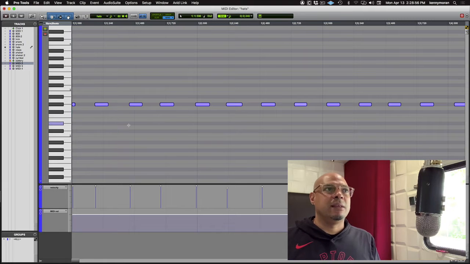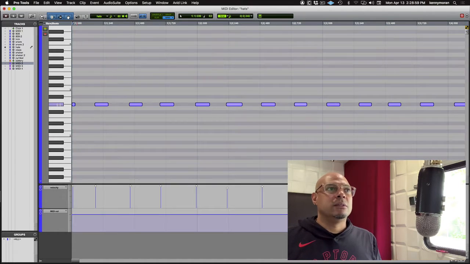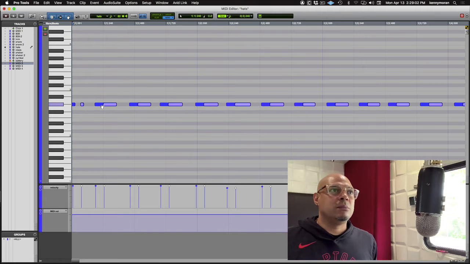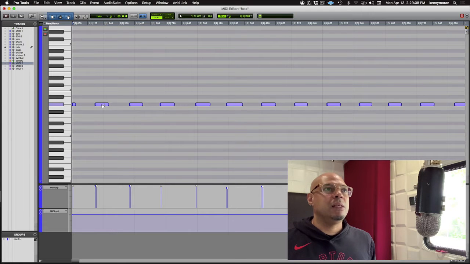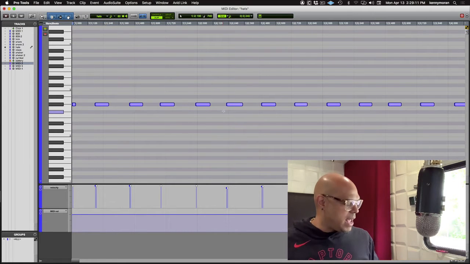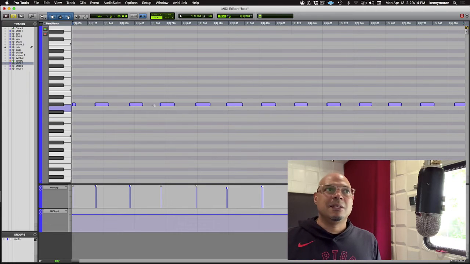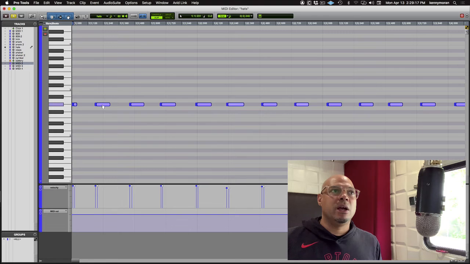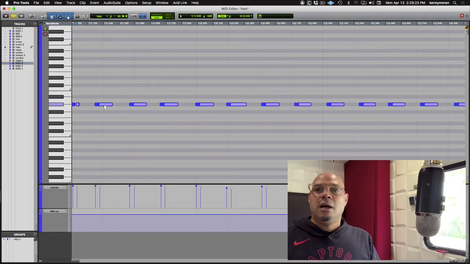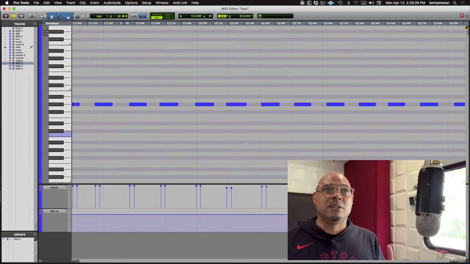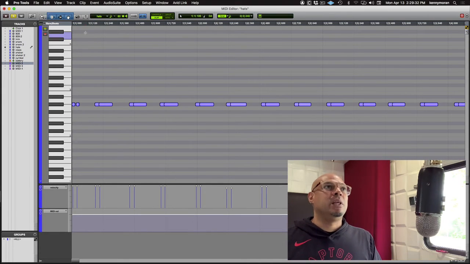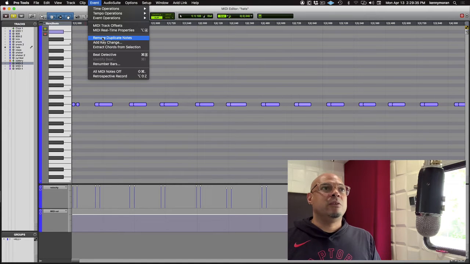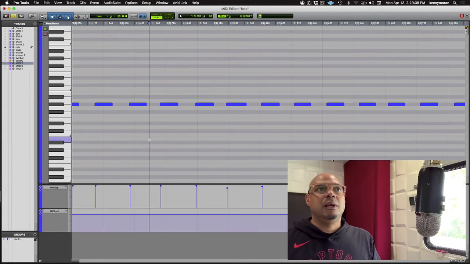I'm going to double click and go inside there. And I'm going to grab these and randomly drop them on top of each other. I'm just going to slide them slightly over. Look, now I've doubled every single hi-hat. It doesn't necessarily sound that bad, but they are there. So what I'm going to do, really simply, because what if it was like this and you can't really even see them? I'm going to select all, Command A. I'm going to go up to our events again, and say remove duplicates. And they are gone.